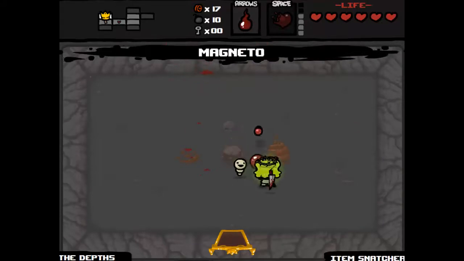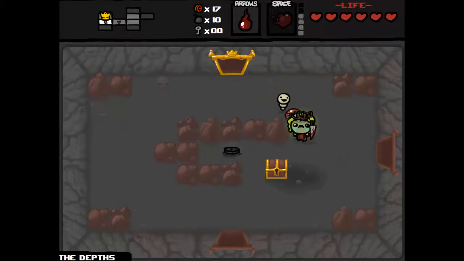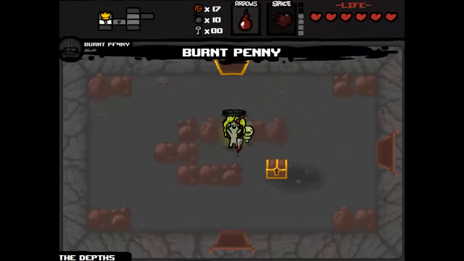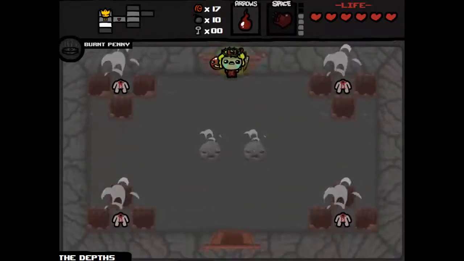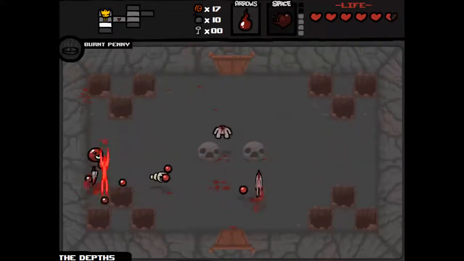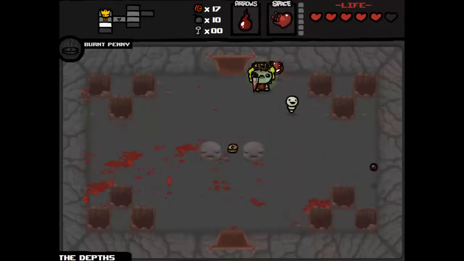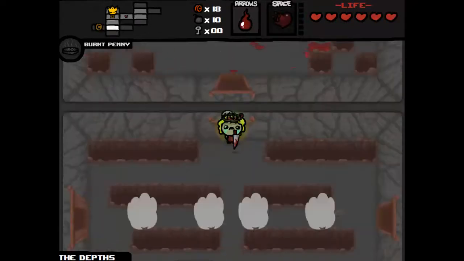Magneto, I guess I'll take it. It's better than not having Magneto, but at the same time, it's not amazing. And we'll take Burnt Penny just because it's better than not having a trinket. It's a decent trinket. It's not an amazing trinket, especially when you have a decent amount of bombs already. There goes our red heart damage this floor, so we're not earning a deal with the devil. But I kind of already knew we weren't.